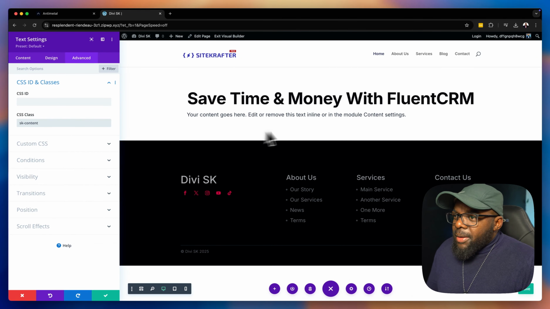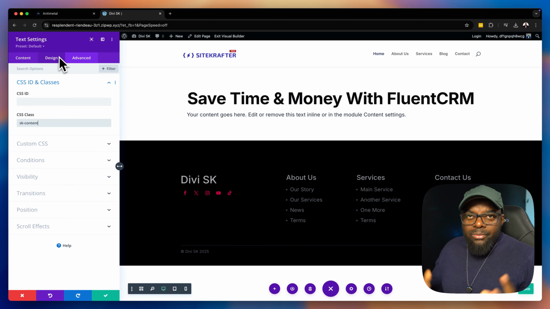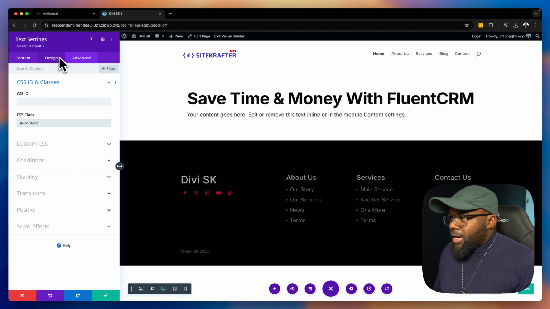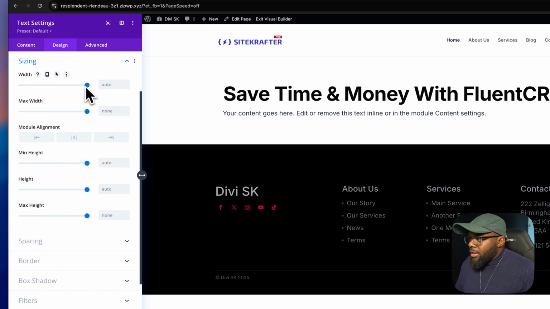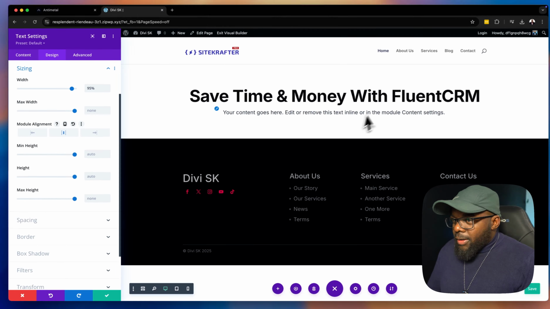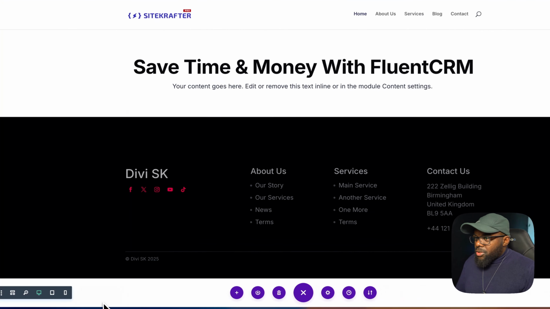Okay, so it may seem like nothing has happened here, but when you have more text, what happens is it is now limited to the number of words in that line. Okay, so let me head back here and fix that so that it's centered. I'm going to go to sizing and then center it. Okay, right, so far so good. I'm now going to go ahead and save.